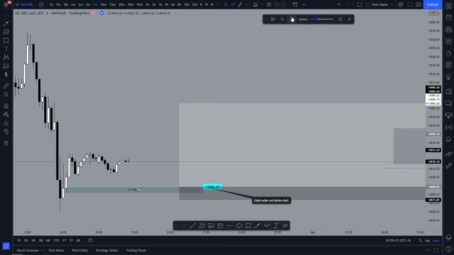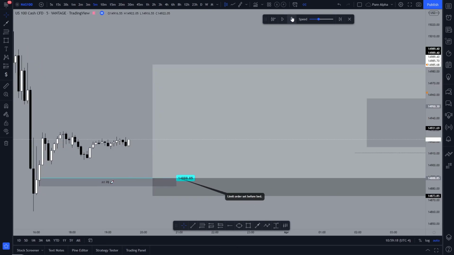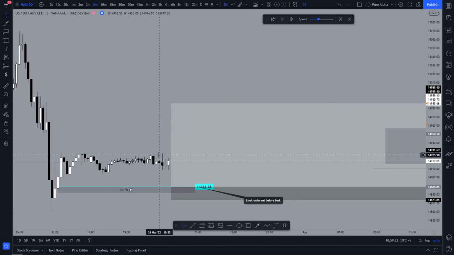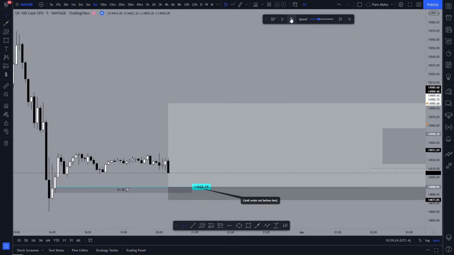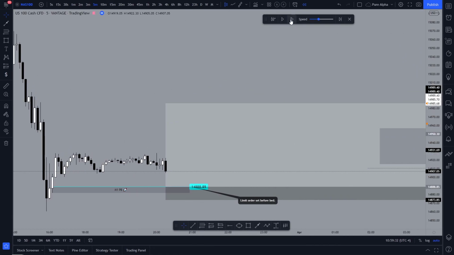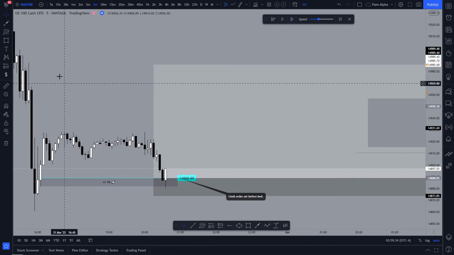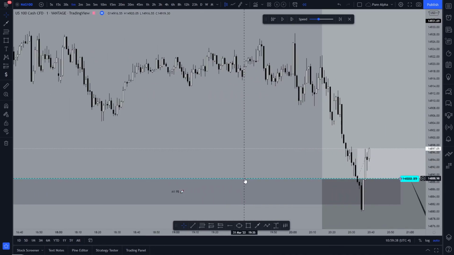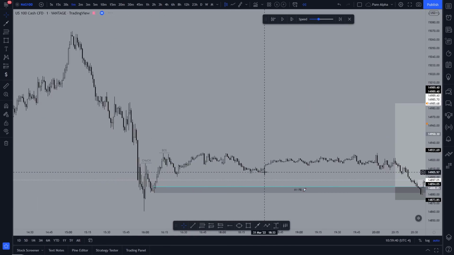Alright, we just waited. So now market is just doing this thing, moving in waves, and it was at this point before bed that I realized, hey, there's a propulsion block down here. I went ahead and drew it, and I put the limit order here right before I fell asleep. Now I did actually get tapped in before I fell asleep, but I just turned off my phone because I don't want to stay up and monitor the trade itself.